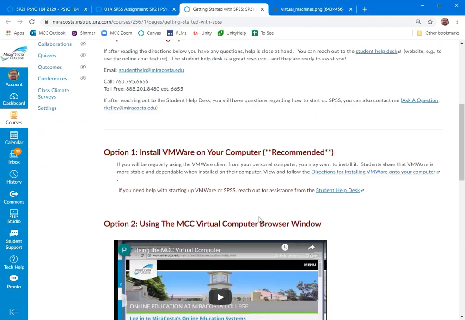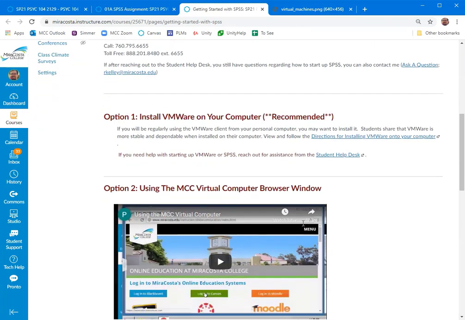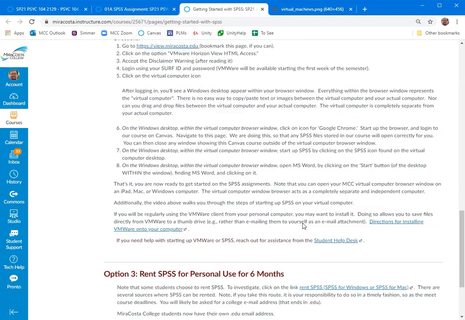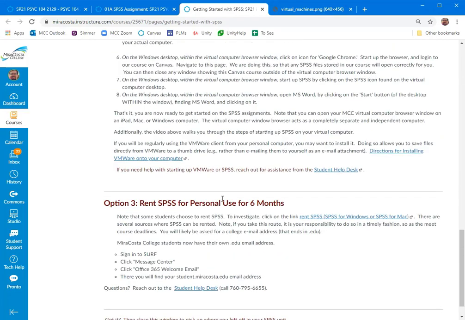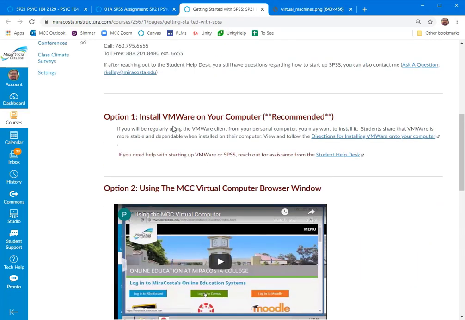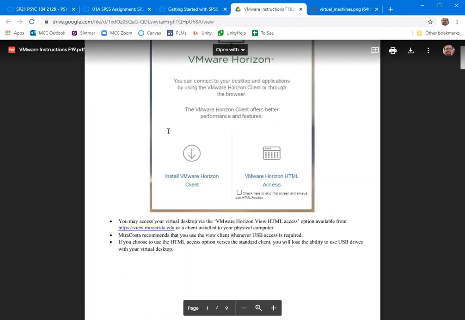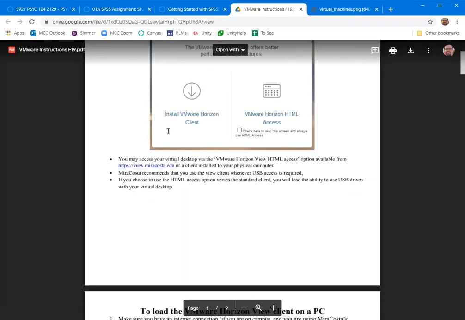One is to install it. Another is to use the computer browser like Chrome or Firefox. Or another option is you could rent it. So we're going to talk about installing it. There's a nice little handout here: Directions for installing VMware on your computer.